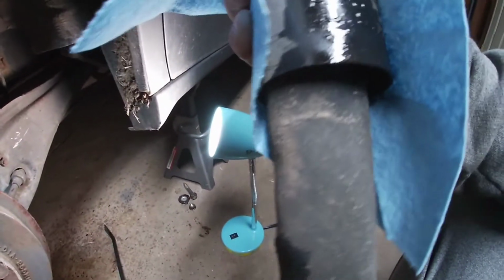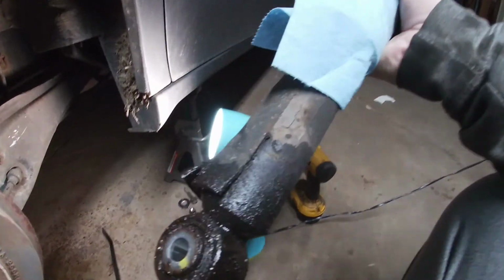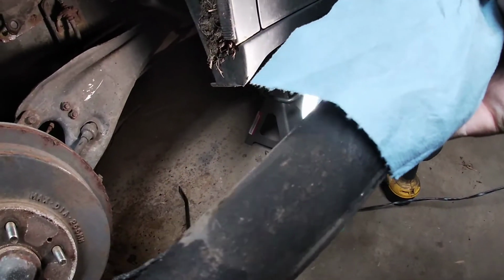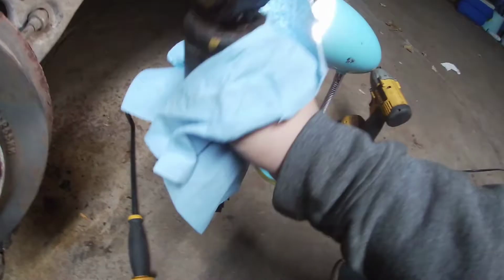So, obviously that's fresh, that's from the penetrating lube, but all this old, I mean, she's done.